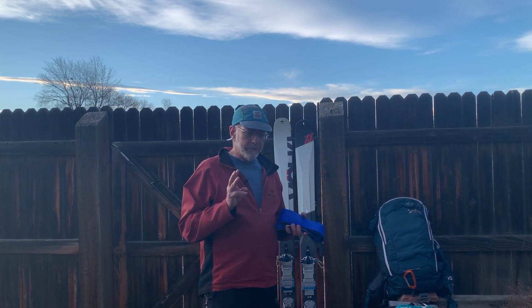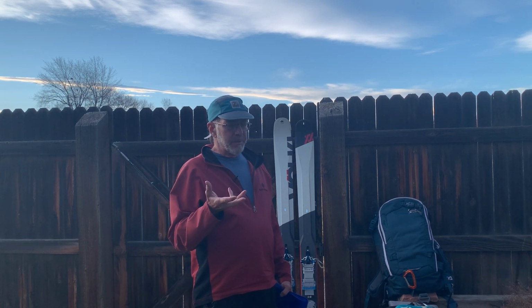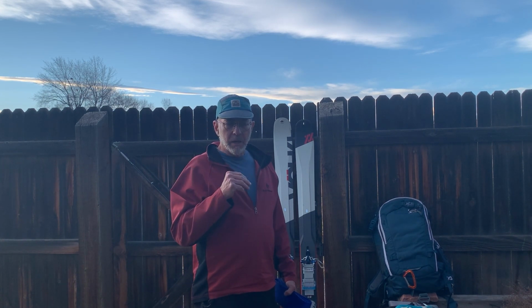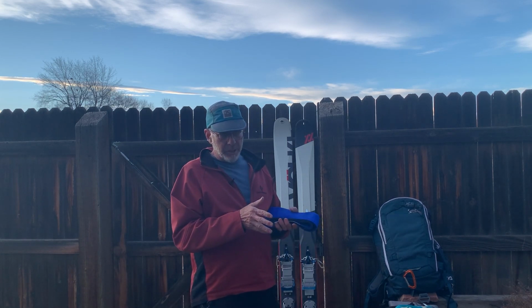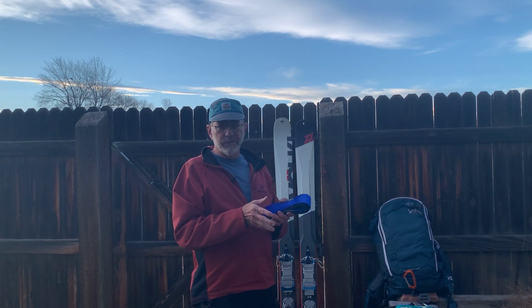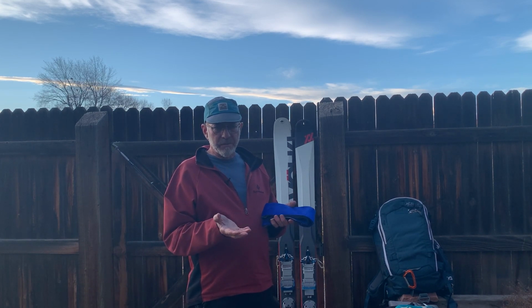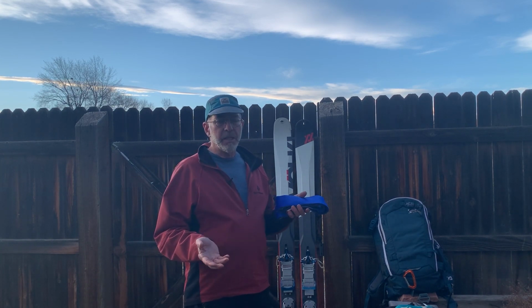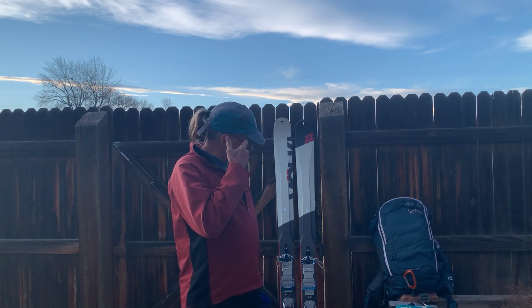But we don't use animal hides anymore. Instead, most climbing skins are made of one of three types of fiber: mohair, or mohair mix, which is generally about 30 to 35% mohair, and the remaining 65 to 70% is nylon.